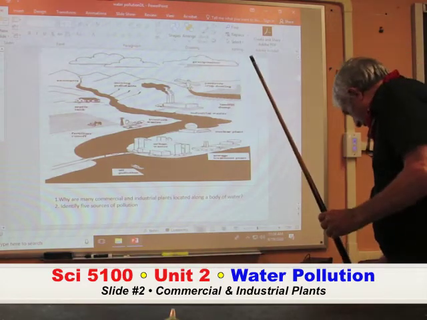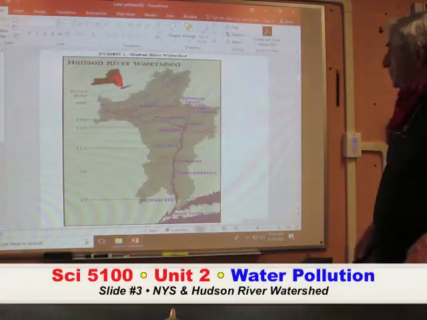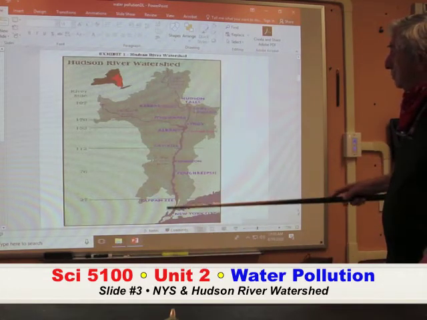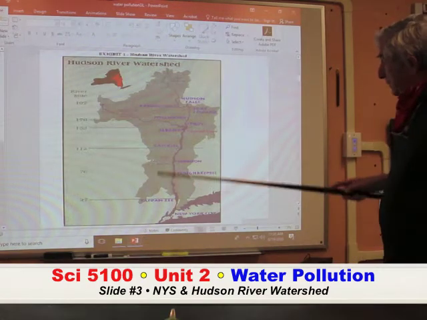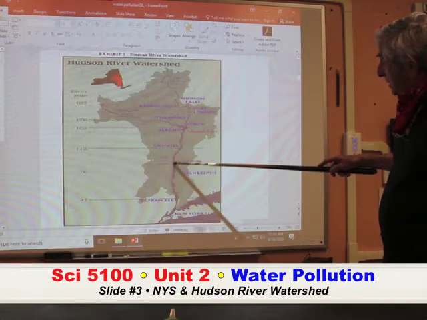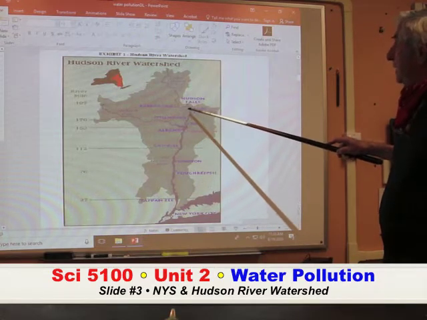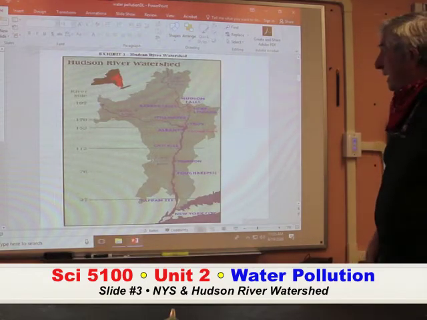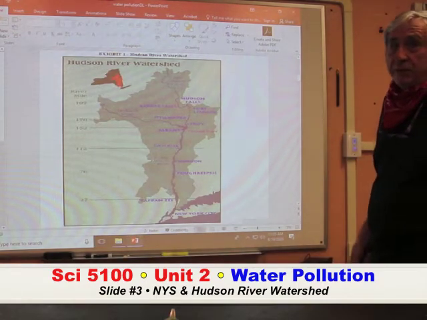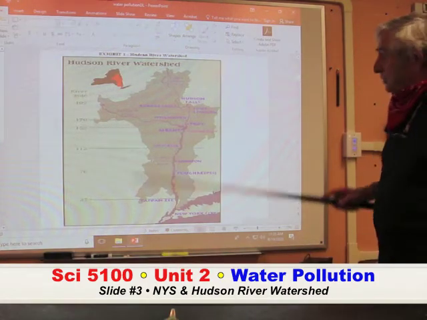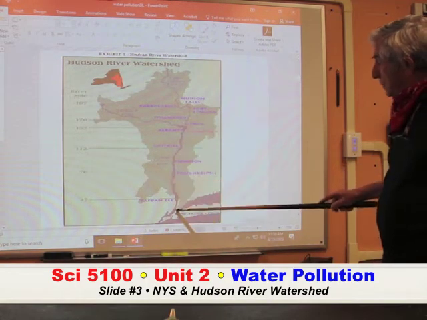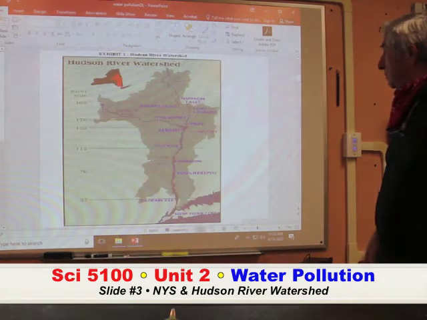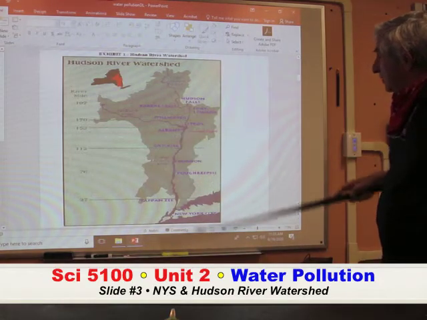If we take a look at a picture of New York State, New York City here, and the state of New York, which is largely rural, there's a body of water that comes right down into New York City. This body of water, as you know, is the Hudson River. And all along this Hudson River, we have various towns and cities located, and therefore every one of those towns and cities is dumping much of their waste right into the river. So it comes down into New York City and the water around the local area in the estuary. So we get contamination along the entire river.